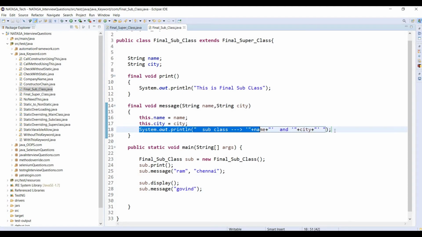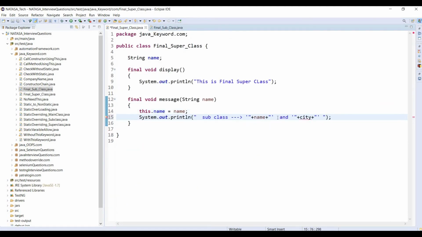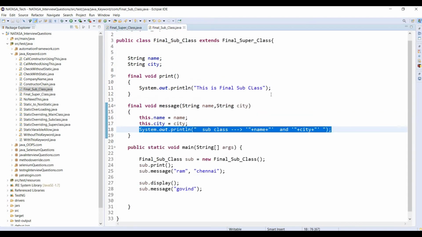The same way I'm going to give sysout inside the superclass. This is one parameter. I'm just removing this one. Superclass. So now I'm going to execute.